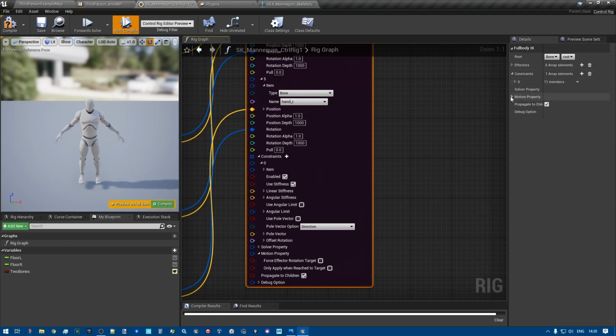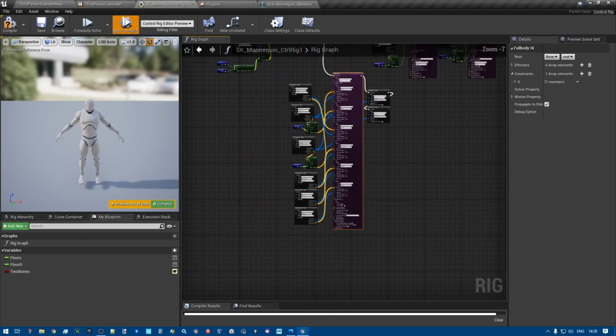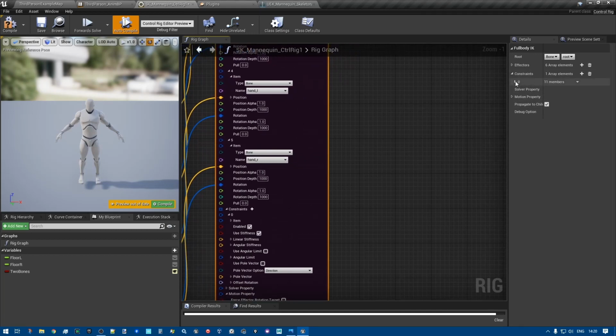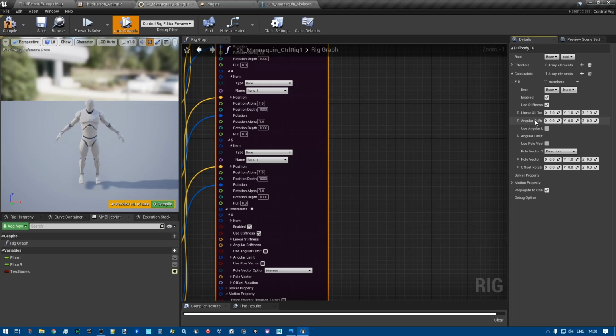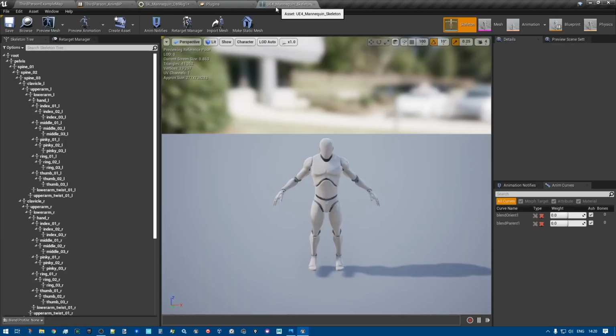So one problem with the full body IK node is that it has so many parameters that it becomes huge, but we can also edit them here. So we can add constraints on the knee, and there are different ways to use those. You have the pole vectors standard, but I prefer to show something else. You can specify the stiffness of the knee, and with this angular stiffness, say that the knee shouldn't rotate sideways and flip.